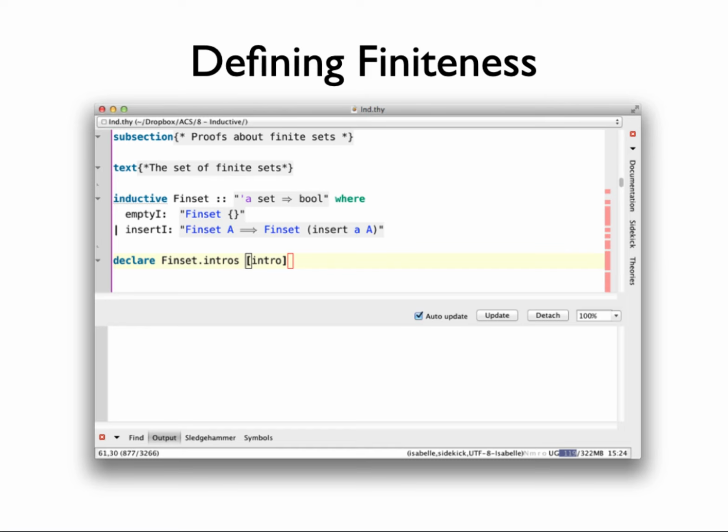Let's look at another example. This is actually built in, although not with those names. As usual, I have to rename everything so that the built-in ones don't obscure the thing that we're trying to demonstrate here. So the idea of a finite set is a very simple inductive definition. I think I said on Friday we looked at finite sets from the point of view of their more abstract properties, and now we're going to see how they can be defined inductively.